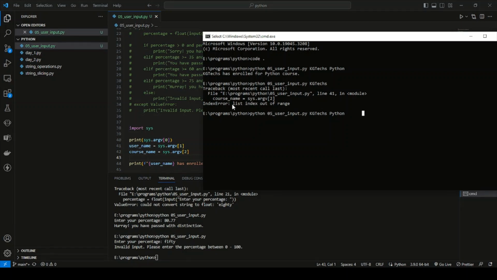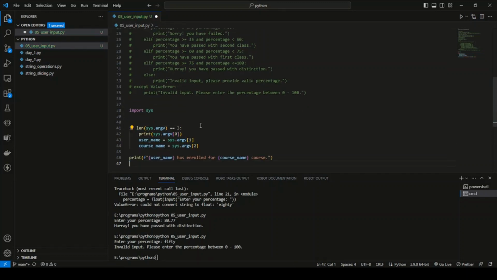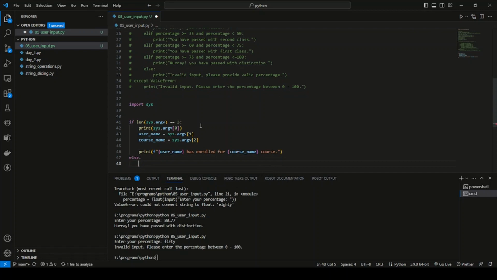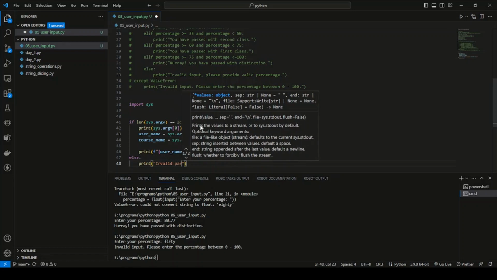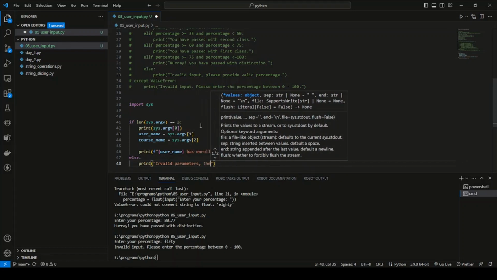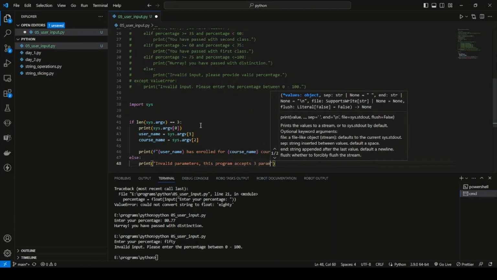So how can we give a proper error message to the user? In this program we expect three arguments in total. So we'll check if the length of sys.argv is equal to 3, then just run this code, else print: invalid parameters, this program accepts three parameters.